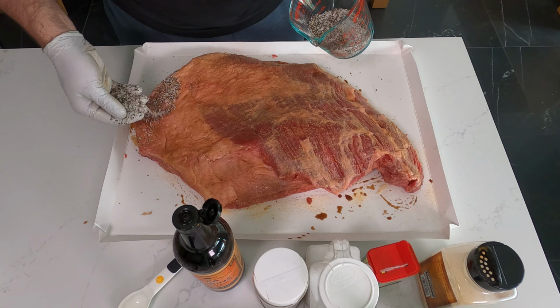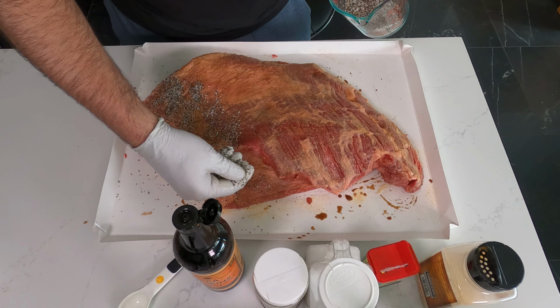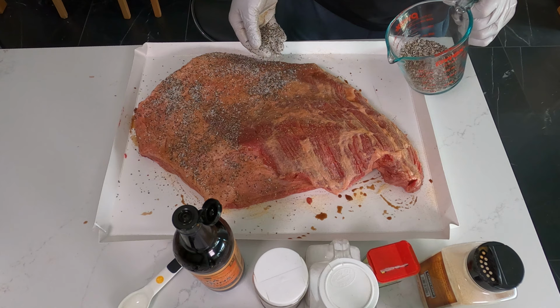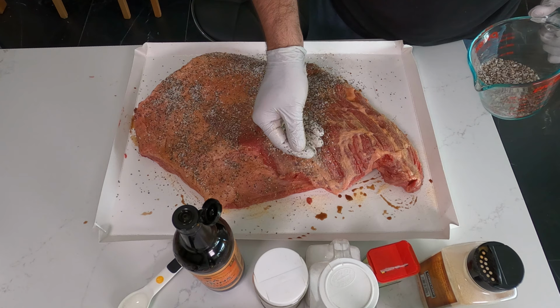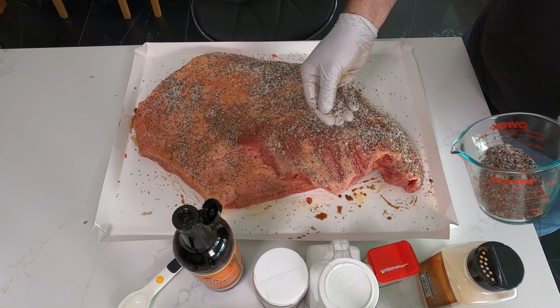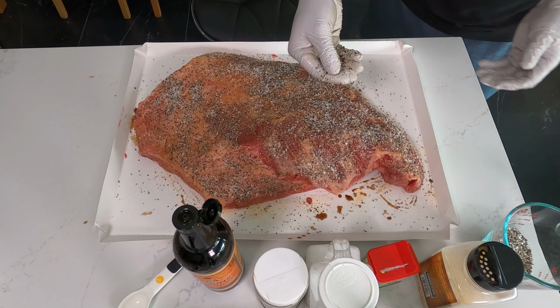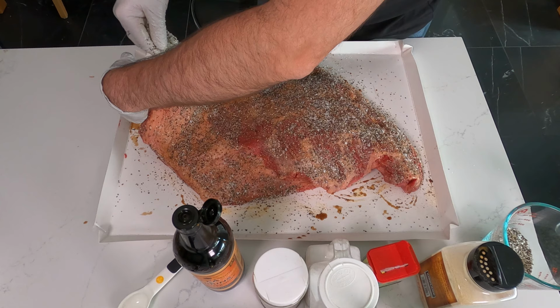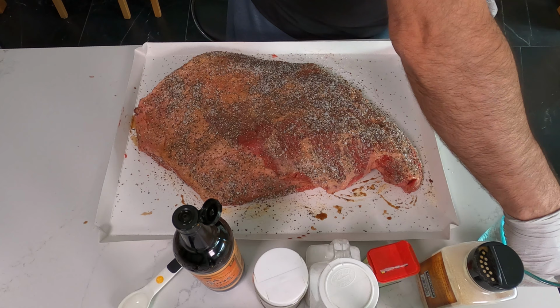And then all I do is just sprinkle it from a few inches away and just try to get a nice coating on there. And what you want is a nice Dalmatian type coating. So lots of black and white specks everywhere. And as I say, this will sink in lovely into the actual brisket. Brisket, as I say, can take quite a bit. So don't worry about being too conservative. You can see there's quite a lot actually going on here. So again, quite a little bit on the point part of it. You can do the edges, it's not mega important, to be honest, because at the end of the day, there's going to be enough flavour in there. You want the sides done more than anything else. So I think that's probably about right.